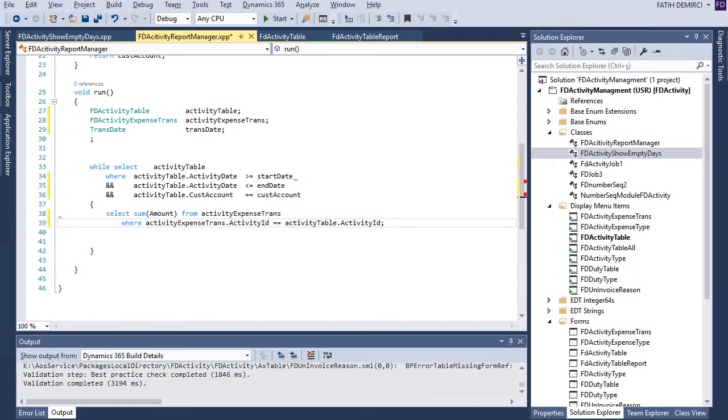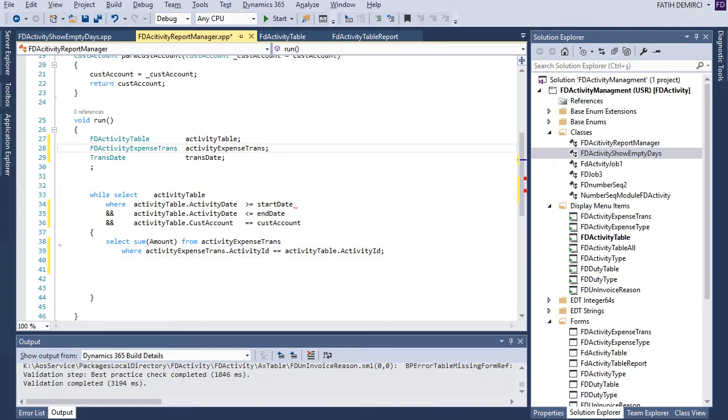If I want more advanced code for these expenses, I need to consider the currencies. Maybe there will be different currencies for these expenses. So I need to change a company currency for these currencies. But I don't want to go deep for this video because it's time consuming. Okay, now let's start to create our temporary record.